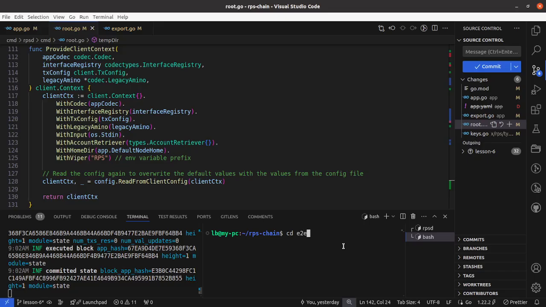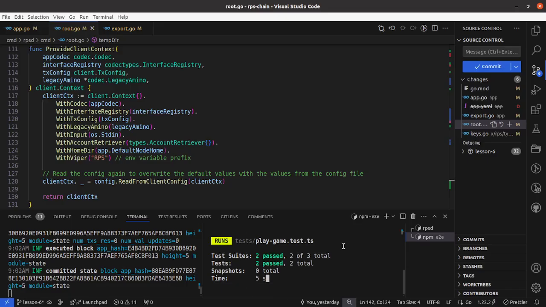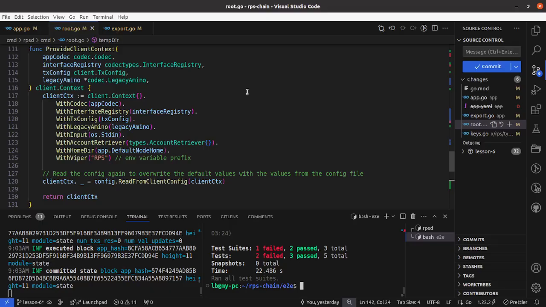And while doing this, I noticed something interesting. If you go and run npm test, you will see that one of the transaction tests is failing because of the amount of events that the transaction emits. So that's something that if you want, you can debug and see what's going on. Maybe there's a bug within the Cosmos SDK and you can report it and find a fix.